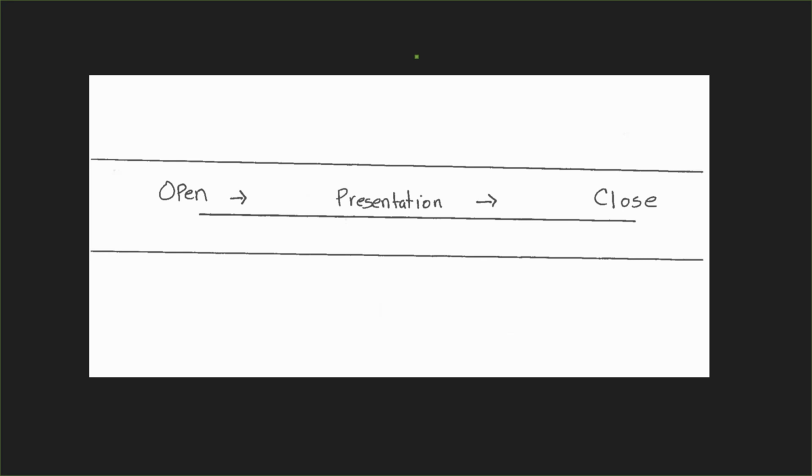That's when you first greet your customers. So when you first start talking to them and you're warming up, that's the beginning of the sell. And at the very end on the right, that's the close. That's when you made your sell. They made their decision to move forward. And everything in the middle has to do with presentation, right?